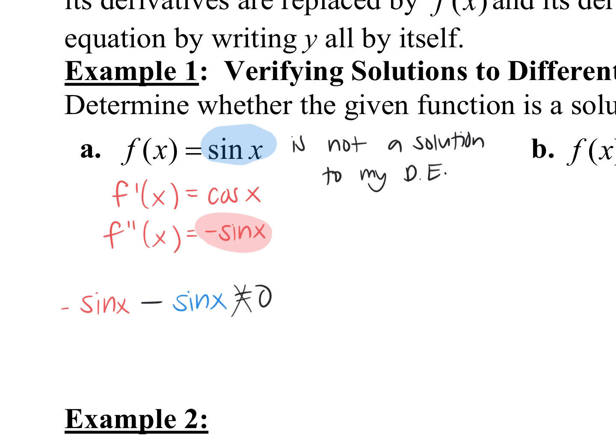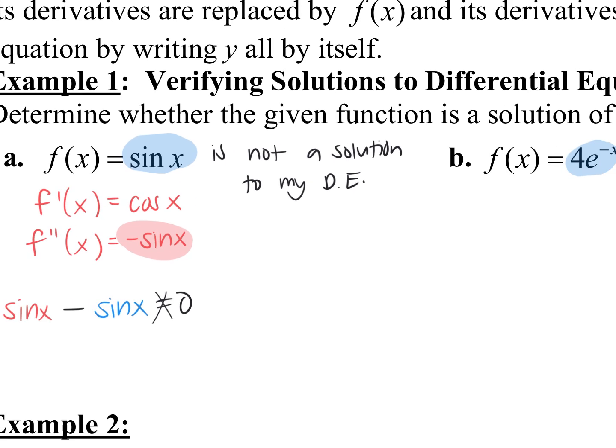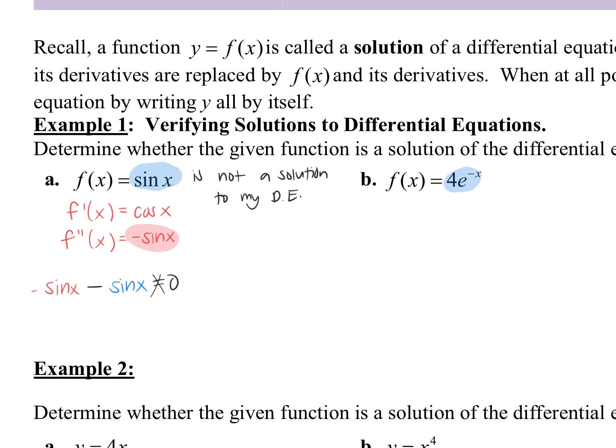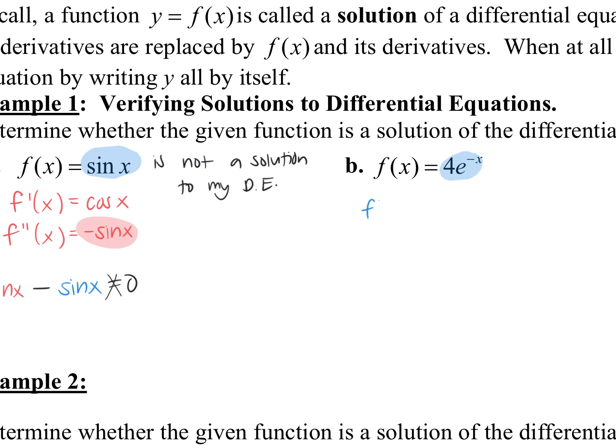You've got to draw it like that every time. Okay, letter B, we've got to remember chain rule. Do we remember chain rule? Okay, go ahead and try taking the first and second derivative of letter B. All right, I'm going to write my first and second derivatives up here. Do we agree? Okie dokes.